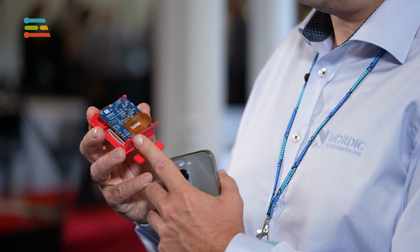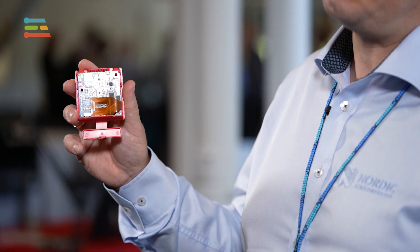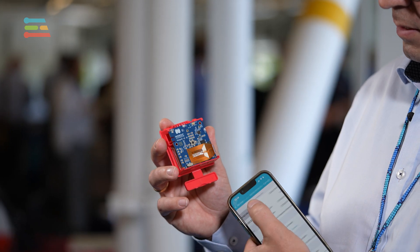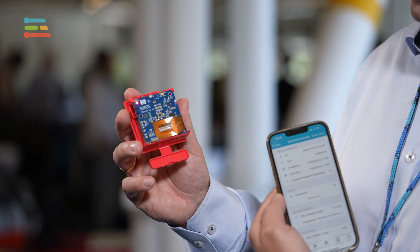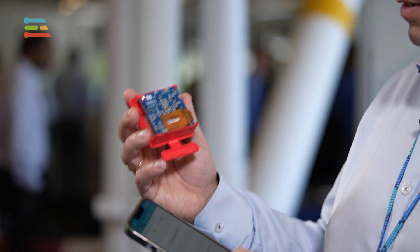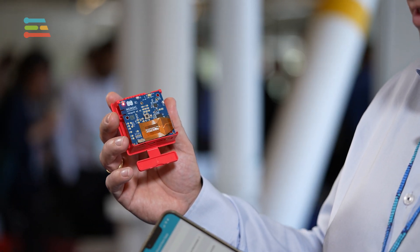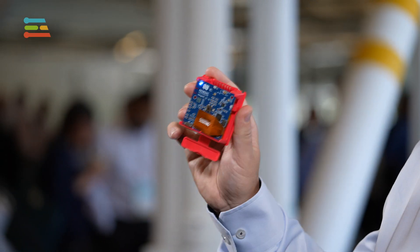For the demo, I'm going to start by turning it on. It starts blinking and I'm going to connect to it — and it's connected. We can do various things with this. We can do data acquisition: push a button and this will use the accelerometer. I start sampling, I can shake it for a few seconds, and I have a data sample transferred to the phone.